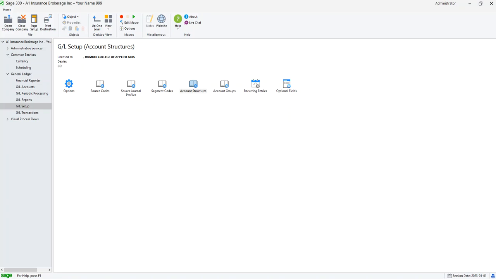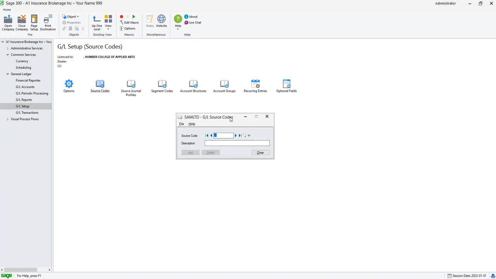The next part I ask you to create 3 different source codes. The source codes are right here, so I double click on the source code, and they are the simplest thing to add. So you put GL, represents the general ledger, and then you put the code, which is the last 2 digits, cash receipts, and I click add. Then you go to another one, we do GL, CD.